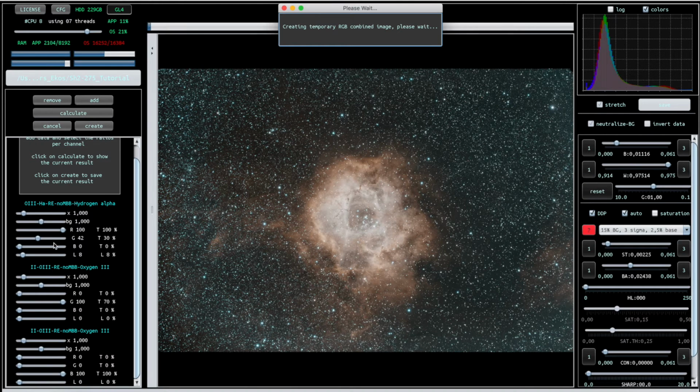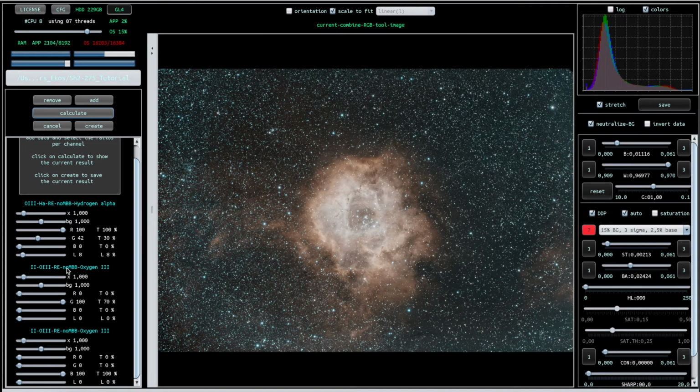So just a tip for you, if you play around with the settings, change one value at a time, hit calculate again, see what happens, if you like it, if you don't like it, so that you don't change too many settings at one time and then have no idea what you did afterwards. So these are basically the settings that I will leave for the Ha-OIII channel. This is how intensive the channel will be, so I just leave it at 1. The background I don't touch at all.